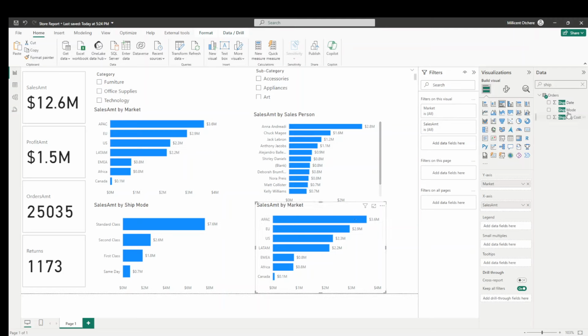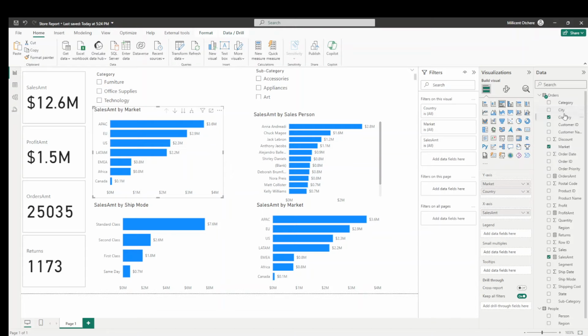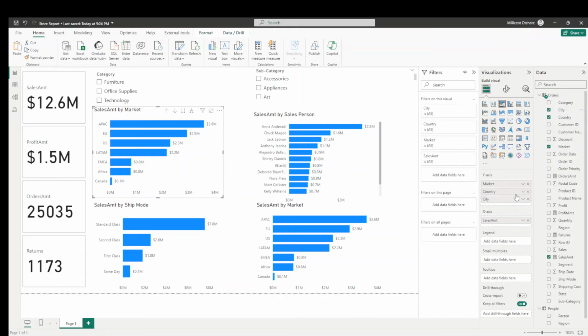And then let's also take a look at other attributes. So we already have the category here. We have the market. So what we can do is the market is the highest level. We can also add information such as country and city here, so that we don't have a lot of graphs here. You can basically use the drill down and drill up to get this insight as well. So we have city and this, and then the higher level will be market, which I think is good enough.